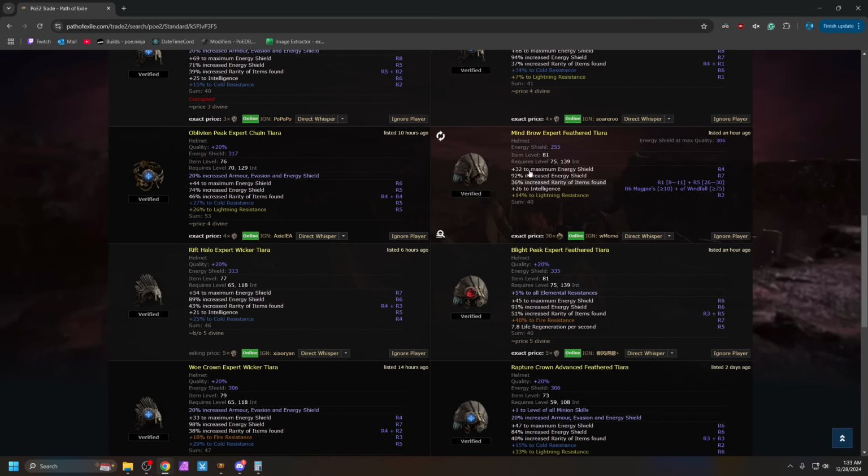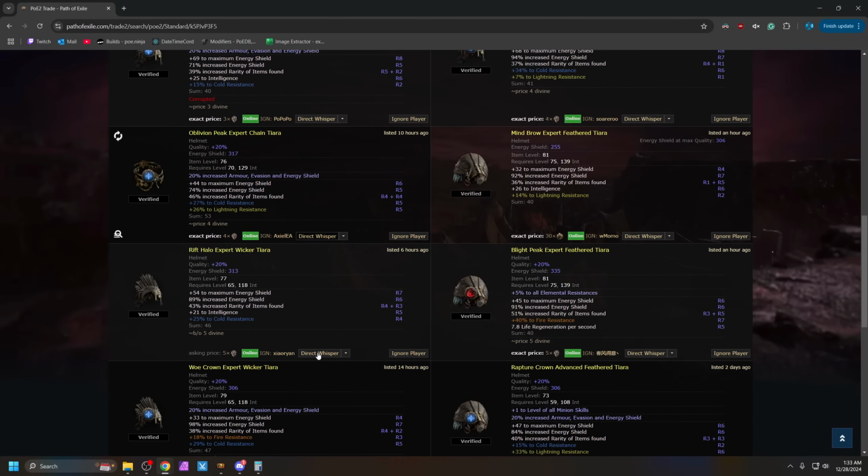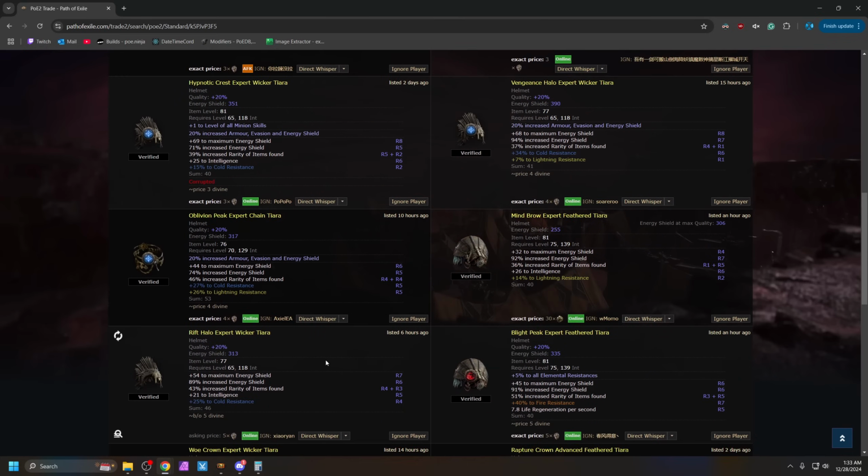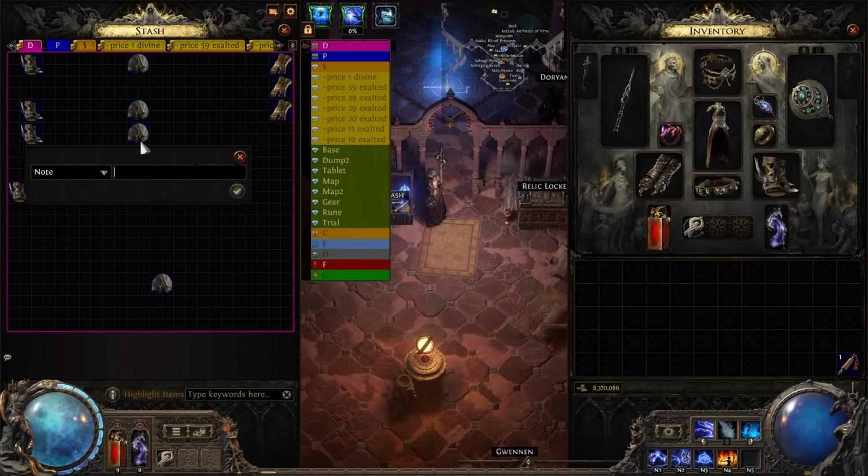Though, funnily enough, this one, kind of really good and kind of really cheap, totally a snipe worth picking up. I don't know, if I was feeling ambitious, I'd maybe try to sell it for 4 divines, just because the lightning res is a fair bit higher. Realistically, just 3. It's fine.